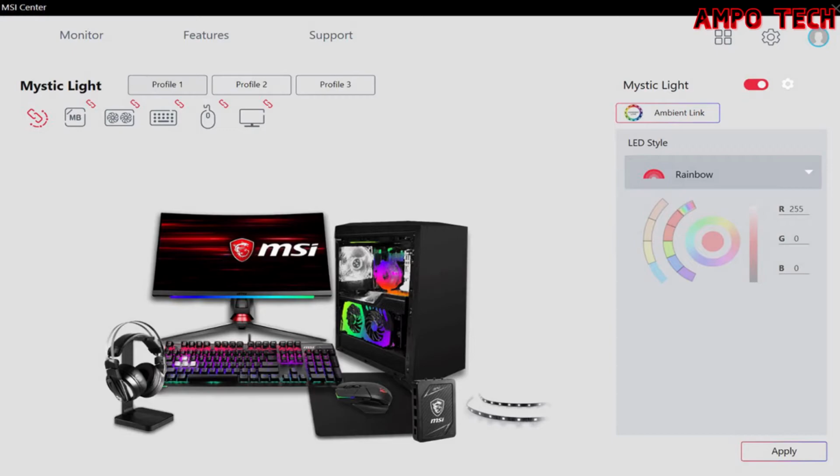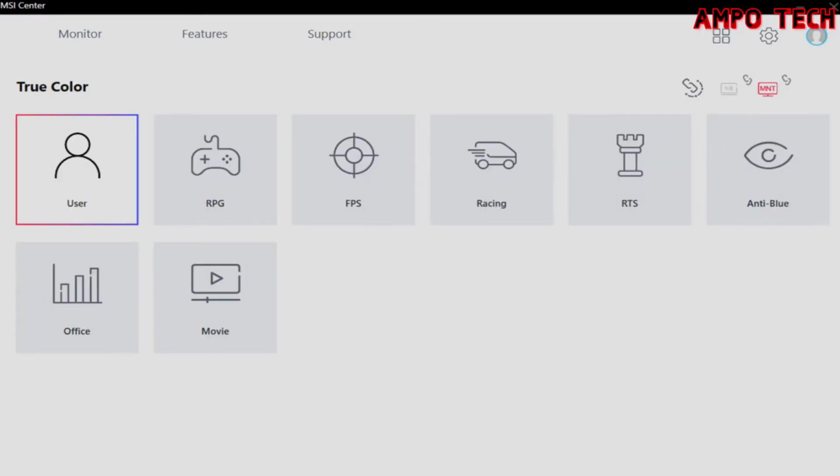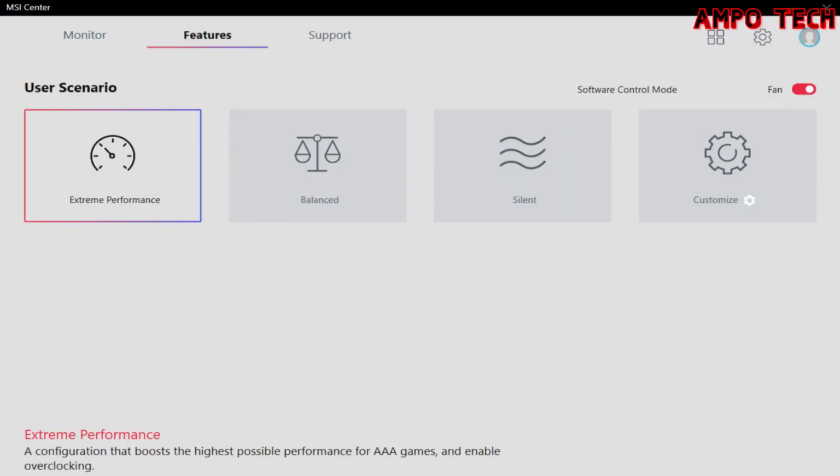The Mystic Light, which is create your own colorful masterpiece with ease. Splash any color you want with just a few clicks. The True Color, which is to optimize monitor's brightness and color in several modes for different situations. You can also customize by yourself. The User Scenario, which is one-click for setting your computer, even customize your own profile as your preference.